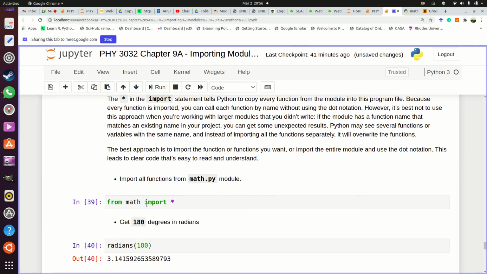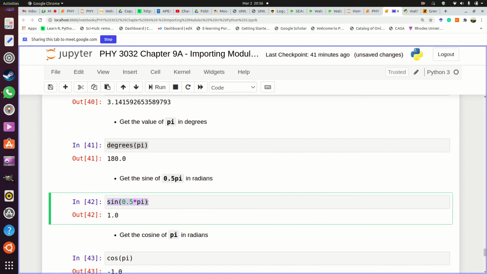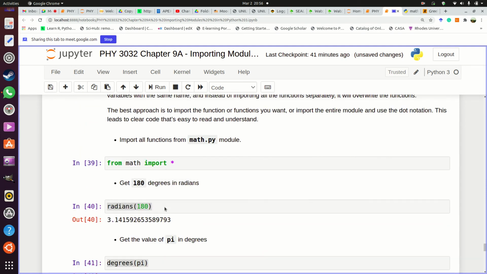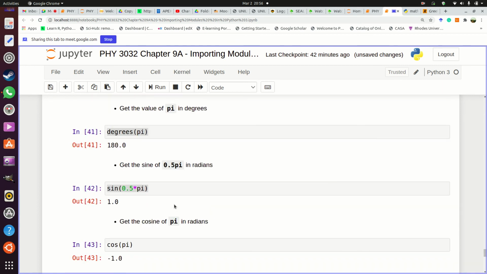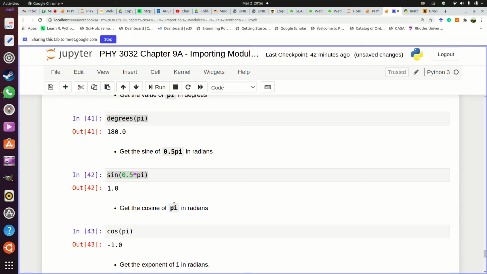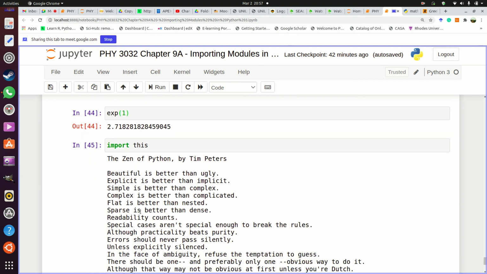However, when you do this way of doing things, radians, pi, sine, it doesn't give you a good idea of where this function is coming from. Sometimes you can forget, because you might do something like this for a particular module, then you do it again for something else. So basically you're getting things from all over the place, and you don't know what came from where. Is that clear? Yes, because this math module is not the only one. There are other modules in Python. So if you're just getting things from all over the place, it becomes unclear where things are coming from, and that could cause problems.